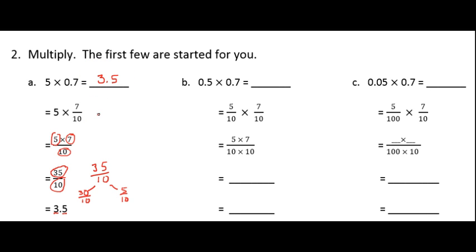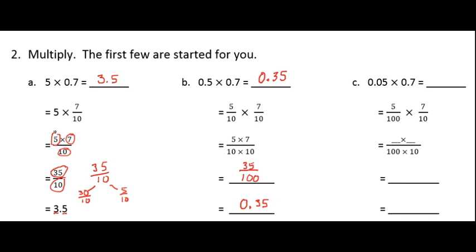The next problem is 5 tenths times 7/10. We've written it in fraction form, and then again we're going to show that we're taking our numerators times our numerators and our denominators times our denominators, like we did when we were multiplying fractions. So 5 times 7 is 35. 10 times 10 is 100. So 5 tenths times 7 tenths is 35 hundredths. To write that in decimal form, I would write 0.35. Since the 5 is in the hundredth spot, my answer needs to land in the hundredth spot. So 5 tenths times 7 tenths is 35 hundredths.